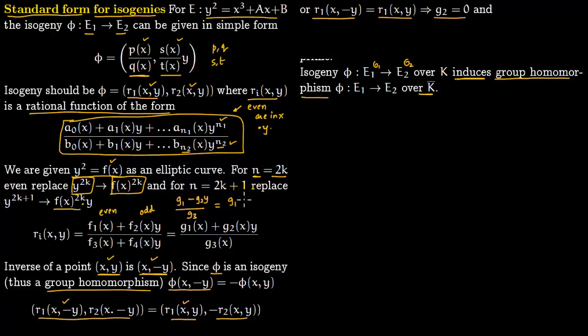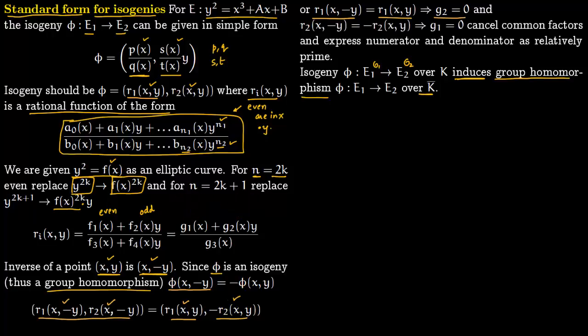So that is g1 plus g2y over g3. Now you solve this, everything will cancel out, and this obviously will give you 2g2y is equal to 0. That would imply g2 is 0, because obviously y is a variable. Similarly for the second part, equate these two. Now since we have taken this for r1, r2 has to be a different fraction. So instead of g1, g2, g3, you can write m1, m2, m3, but that does not really matter.